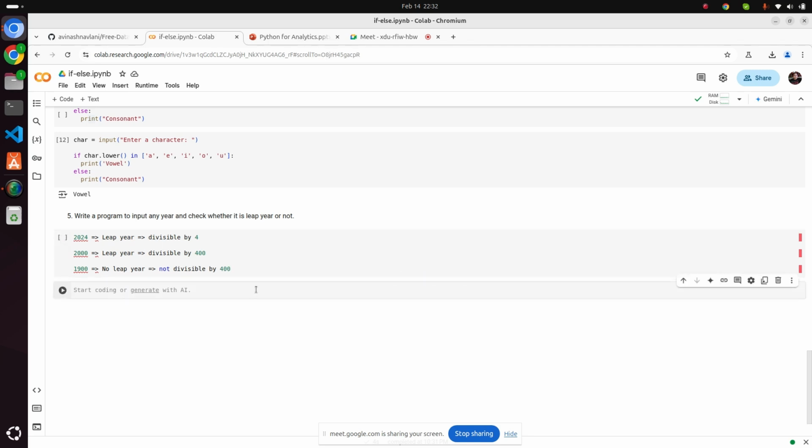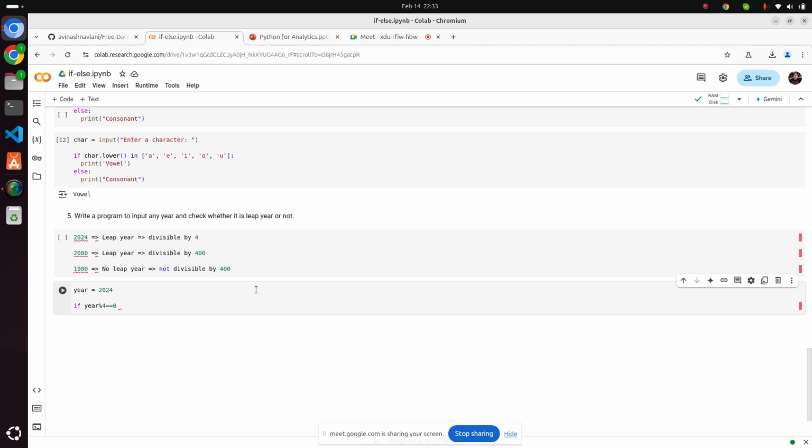Suppose we are taking an input from the user again. Don't take input, just assume year equals 2024. I'm trying with this. Now, when I divide the year by 4, the remainder should be equal to 0.